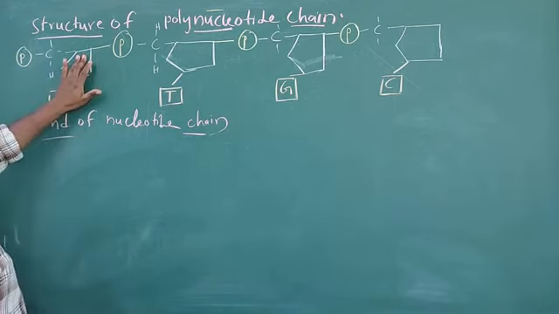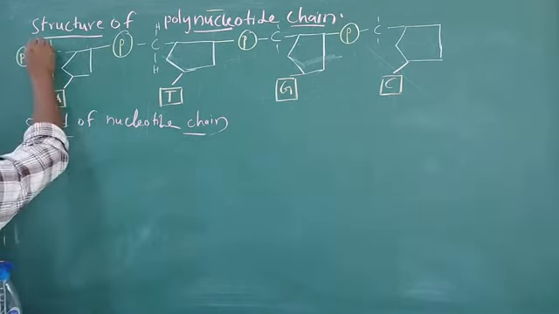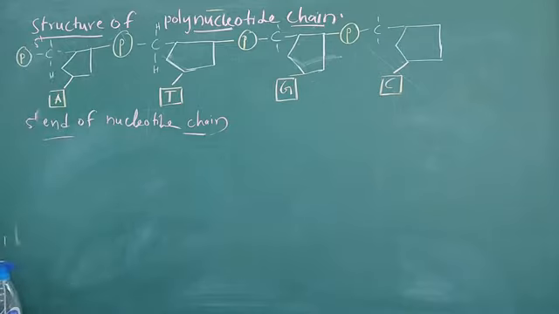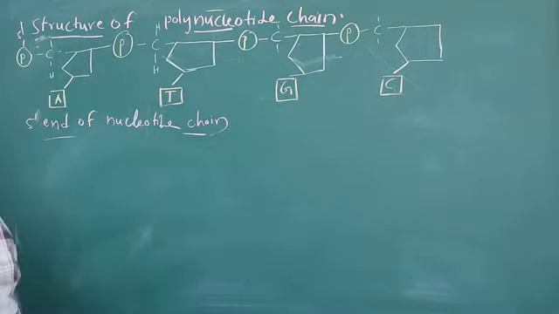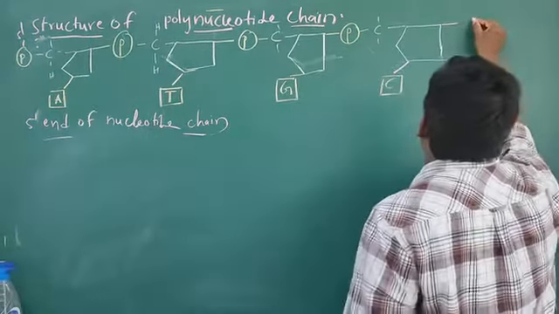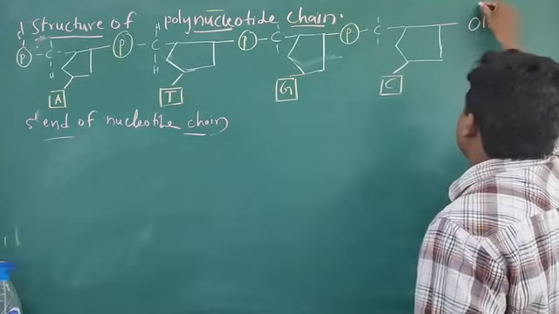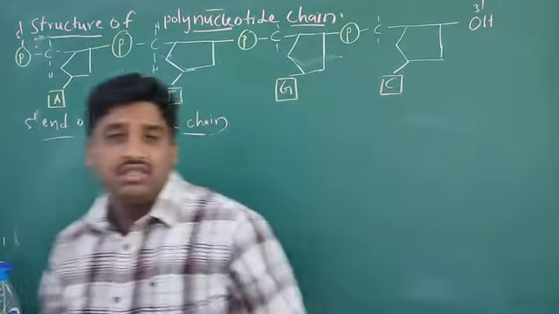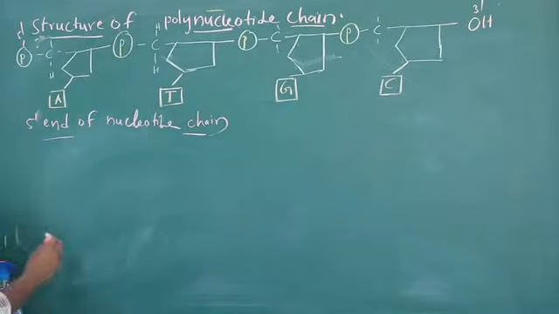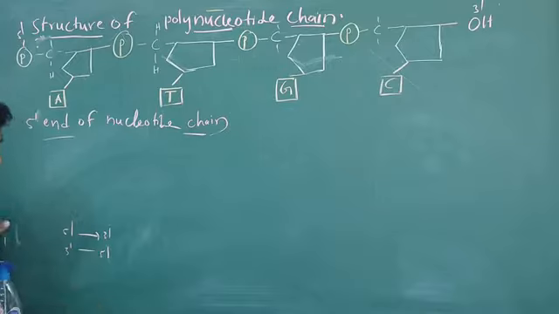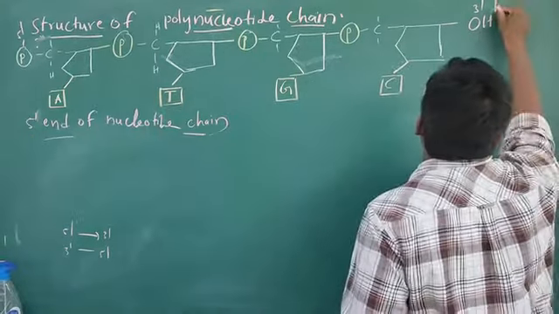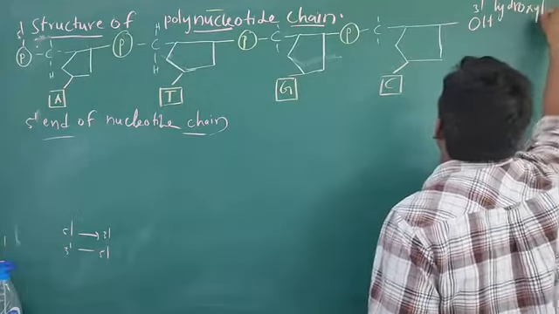The ribose sugar has a 5' end. Where is it? This one. This is the 5' end. On the chain, the OH group is present at the 3' end. A polynucleotide chain always runs from 5' to 3' direction, and the opposite strand runs 3' to 5'. So at that 3' end, what is the group? The OH group, the hydroxyl group, is present.